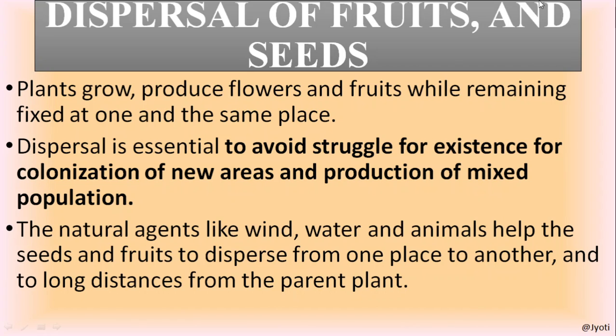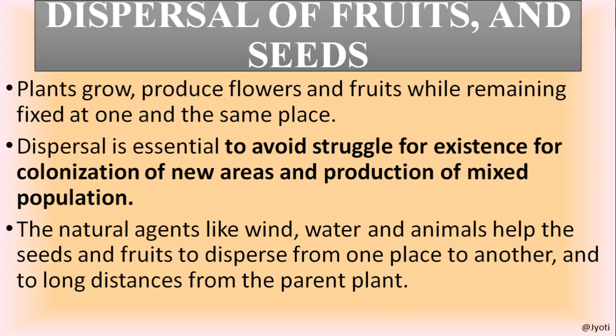Next, the most important event that takes place with the seed and fruits is the dispersal of the fruits and seeds. So, children, you know that the plant is static. It cannot move from one place to another place. And the place where the plant grows is not always suitable for that plant. The climatic condition, the soil quality, the amount of light that falls on the tree or plant, that is always not sufficient. That is not always favorable.